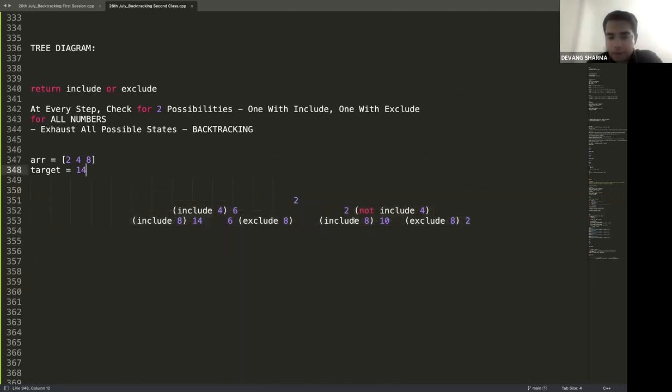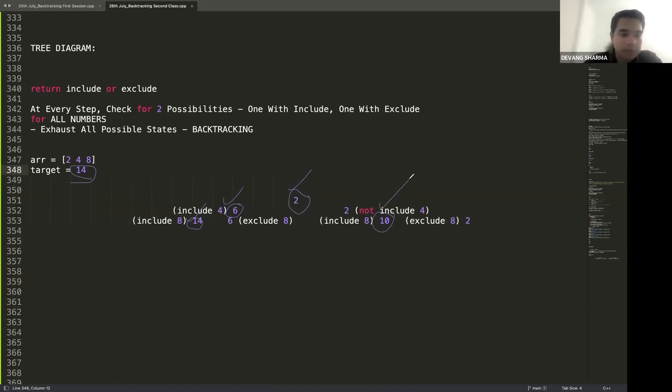Okay. Once you understand this tree diagram, now what is the question? The question is only asking you one thing. That target that you are looking to find can only be found in one of these nodes. So I can make 2 from this combination. Yes. I can make 6 from this combination. Yes. I can make 2 obviously again. I can make 14 from this combination. Yes. I can make 10 from this combination. Yes. Okay. Everybody clear with this part?